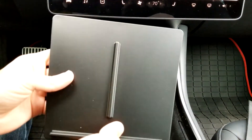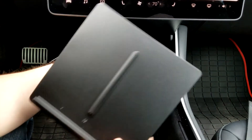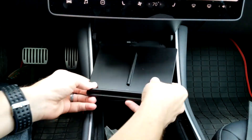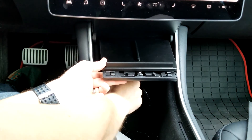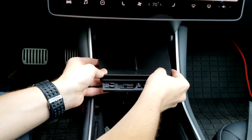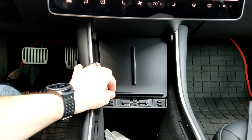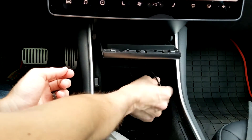That's awesome. Now we can take the charger pad and it should fit on the top here. You put each of these USBs through here so they can go to the bottom and plug in. Pretty simple — pull those through. You really got to pull these all the way through. This is fitting perfectly in here, it looks really good. It's a tiny bit loose, which is why they give you the double-sided sticky tape. But I'm going to go without that for now and see how it works. If I need it I'll add it later.